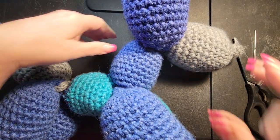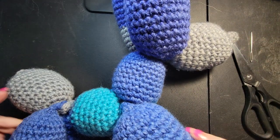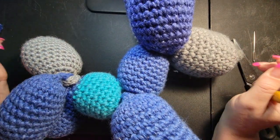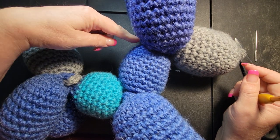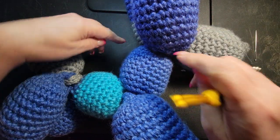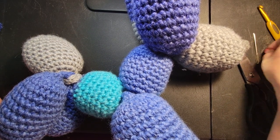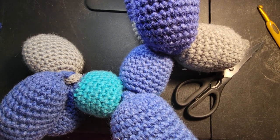That is how you sew the neck to the body. You can use the same theory for the ears to the neck, and the back legs to the body — it's the exact same concept for all of it. Keep it nice and tight and it won't come off. Remember: the trick is to do both sides and the center. If you just put a knot in the center it's going to be wobbly, but if you do stitches on each side it will stay nice and tight.